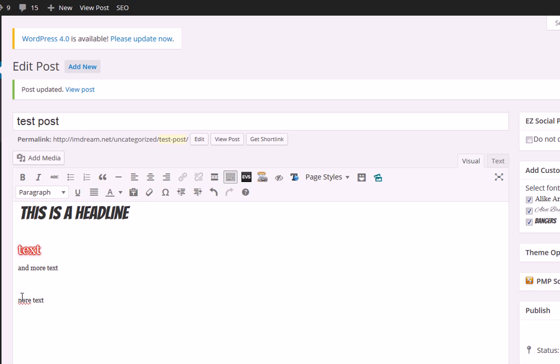Okay, and let me go through a couple more things first, just to show you. So that's basically the Google fonts. It's that easy to change everything, and as you can see, it's what you see is what you get. What you see in the editor here is exactly what you're going to see on the screen when we go over there, but let's go into a couple more things here.